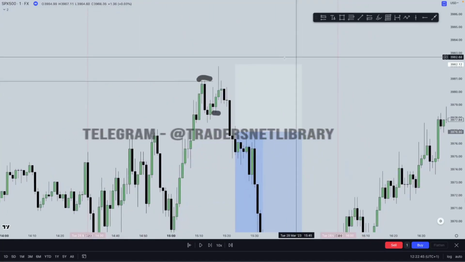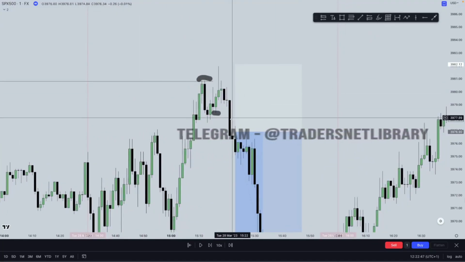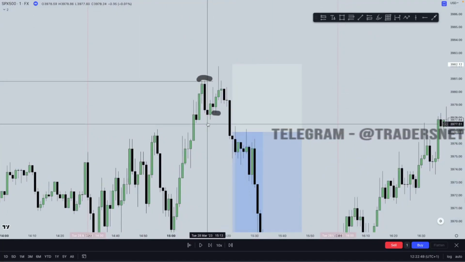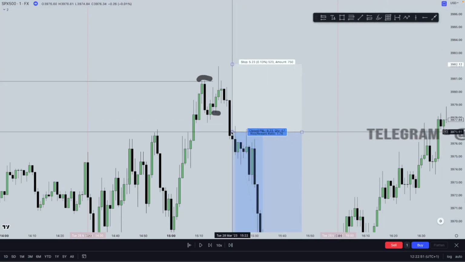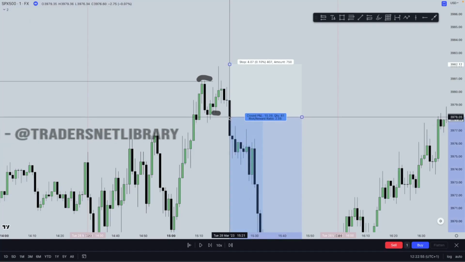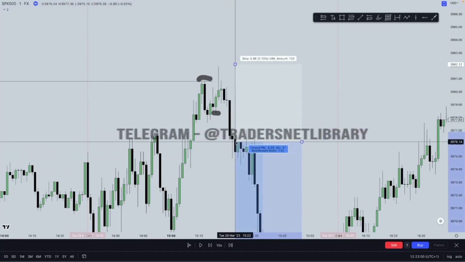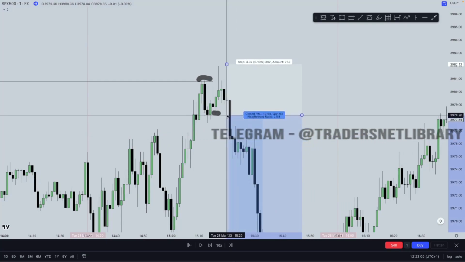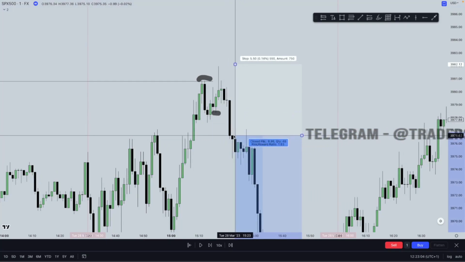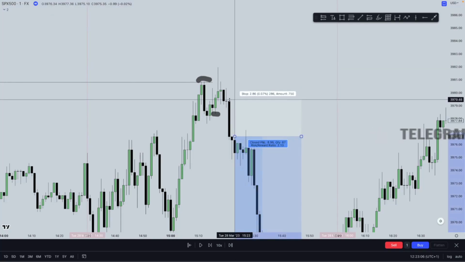Okay. And you might still be questioning, well, where would I get my entry at? Because of course we broke this low. I'm afraid. Yeah, I did get afraid at the start. Like I was like, okay, I'm gonna get conservative. I'm gonna enter my trade 50% right here. But ICT also said just enter off the FVG, just enter off the imbalance. If it retraces, it retraces. That's why your stop loss is gonna protect you. Okay. If you cover this high, you would have got a way better RR.